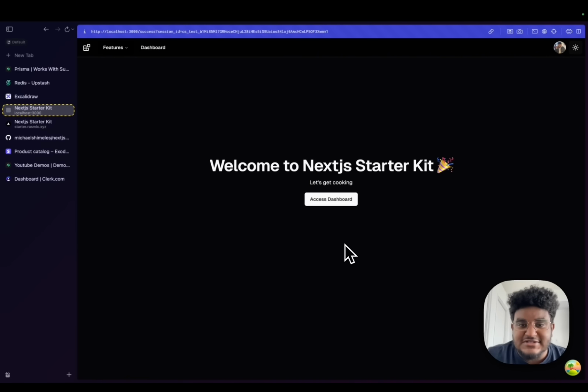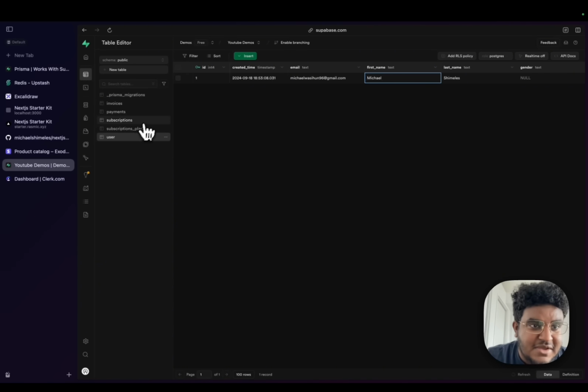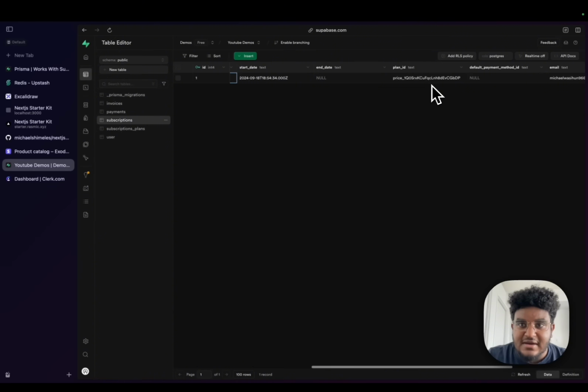It says welcome to the Nextjs starter kit. Let's get cooking. I click on access dashboard, right, and I have access to the paid dashboard. Now let's go to our database. Let's go to invoices. Let's hit refresh, and invoice for some reason didn't work. And let's go to subscription. Oh, subscription showed up. We see that we have an active subscription, right?